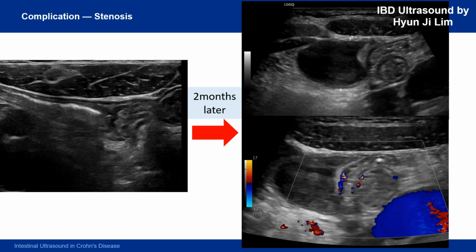In clinical practice, strictures in Crohn's disease cannot always be strictly categorized into purely inflammatory or purely fibrotic types. In most cases, these two components coexist in varying degrees. I believe the crucial role of an IBD specialized radiologist is to provide an accurate assessment to determine whether the lesion can be managed medically or if surgical intervention is required.